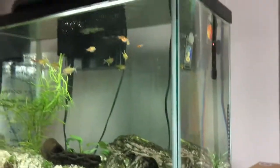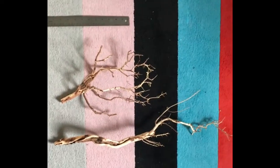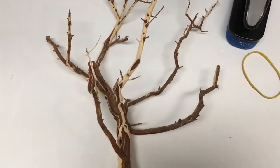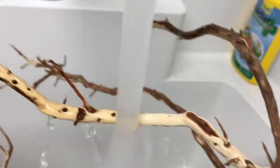After I cut it, those are the two pieces. The top one is the one I'm going to be using and the bottom one I'm saving. Those are all the materials I'm going to be using to wash it. That rock and the rubber band I'm going to use to keep it down so it doesn't float back up to the top. I'm going to keep the rubber band on it until it is waterlogged and can stay sunk on its own.